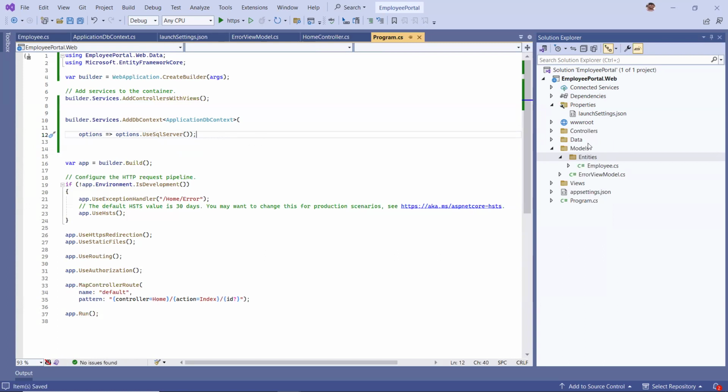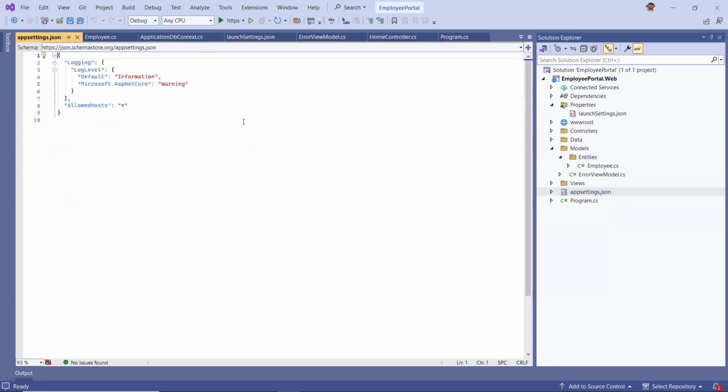So go back to appsettings.json, press comma and add the ConnectionStrings key. This is kind of an object, and EmployeePortal is the connection key I'm giving here.